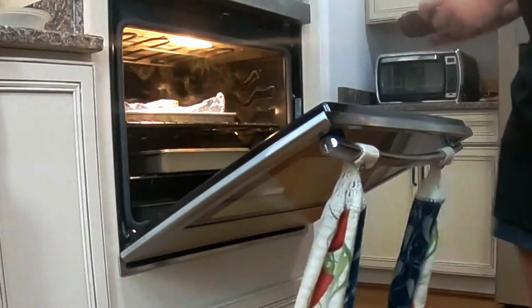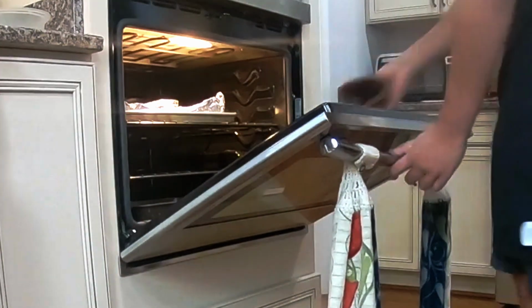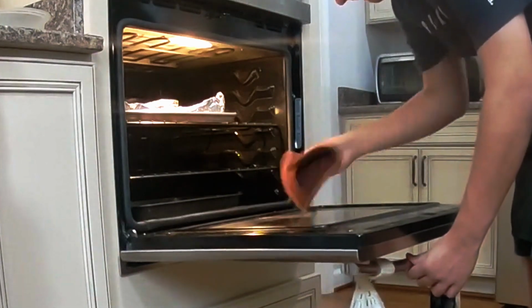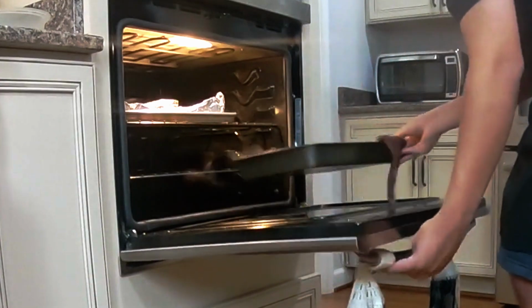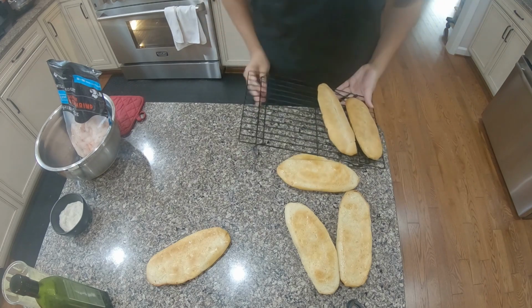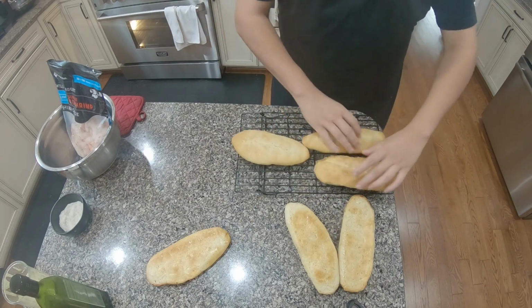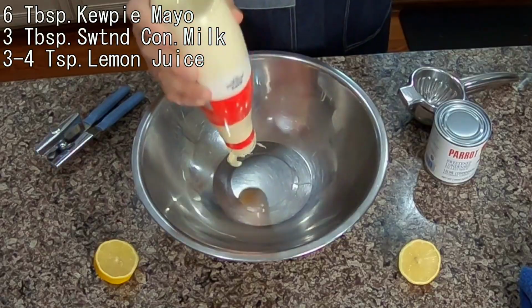After the 8 minutes, you'll want to open the oven, being careful of the steam that will flood out, and remove the pan, making sure that there's no steam left in the oven, and then close it back up and bake for another 8 minutes to brown and set the crust. After they're done baking, put them on a wire rack to cool. If you notice that there's slight cracking around the side, that's completely normal and there's nothing to worry about.